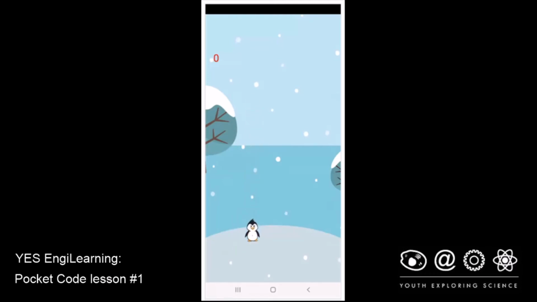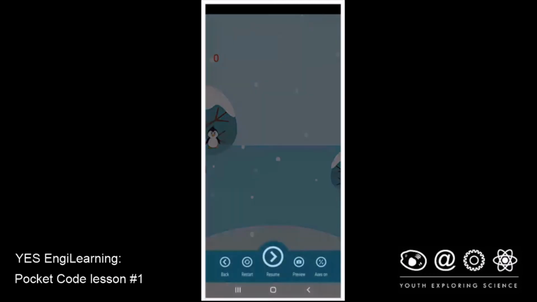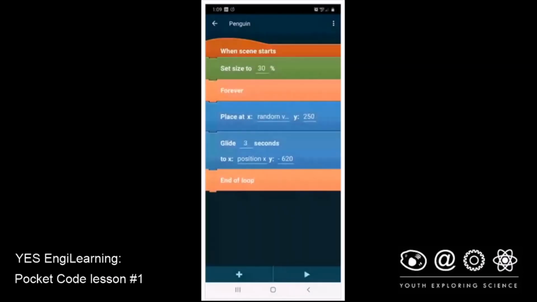So I'm going to hit back. And I'm going to hit back again. And at this point, I'm going to go ahead and stop. And you guys can kind of freeze the screen there if you want to get the code exactly the way I have it. So we'll go to the second video after you've got the code set up this way.